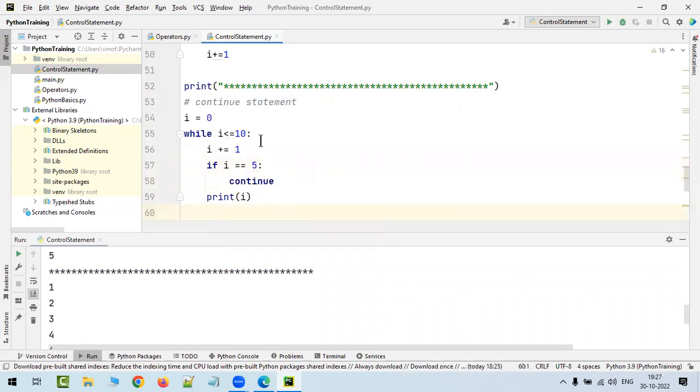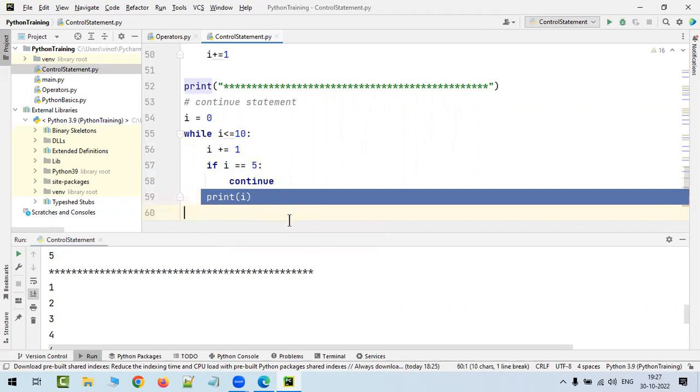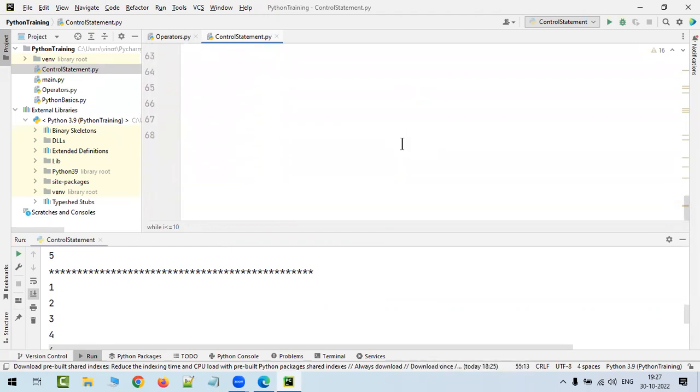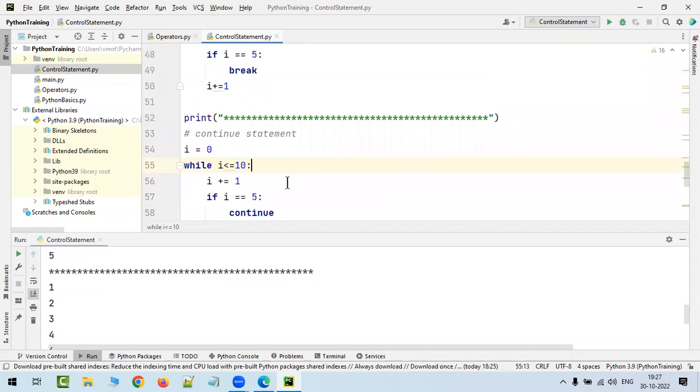With continue, try to work it out and check what code is available below, whether the increment is mentioned below. If it is mentioned below, definitely it is going to be an error without any doubt. If it is at the top of the program, it is just going to skip what it is going to print. So you have to be a bit careful while doing this particular statement.